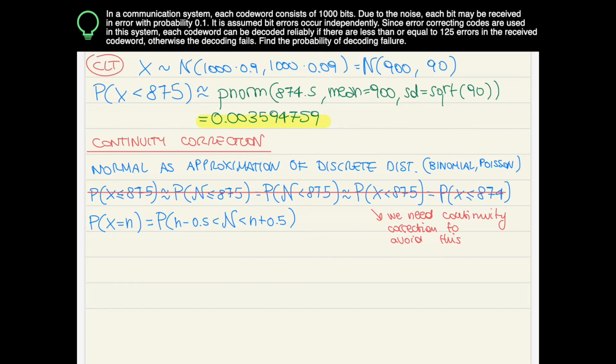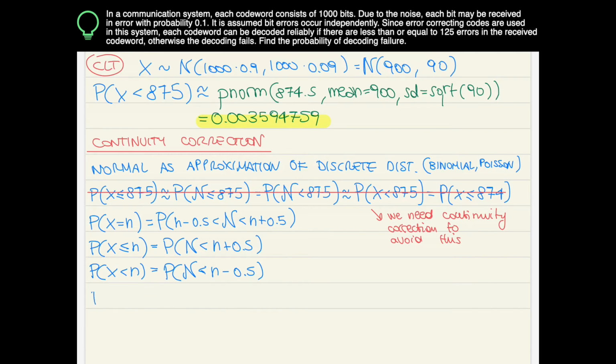And therefore, to be consistent with this idea, the CDF of the discrete distribution X is approximated by the probability for the normal distribution to be lower than n plus 0.5. If instead I'm looking at the probability for X to be strictly lower than n, then this probability will be approximated by the probability of the normal approximation to be lower than n minus 0.5. You can go wrong, right? One event will lead to a probability higher than the other one, and of course we need to be consistent in all cases.